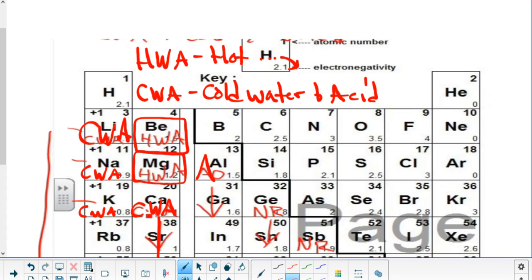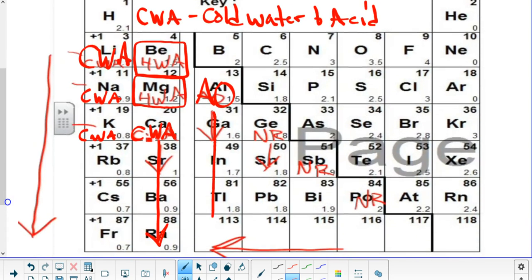So the next thing we have is aluminum, which was AO. AO means acid only. That means that anything that has AO will not react with hot or cold water. It will only react with acid. All right, and then the rest is NR. And I'm not going to scroll up, but NR just means that these do not react really to anything in our class. So no hot water, no cold water, no acid. So make sure that you have those labeled on your periodic table.